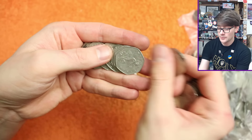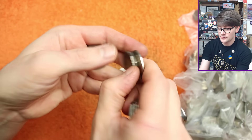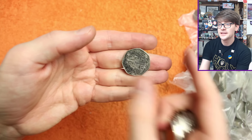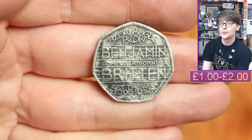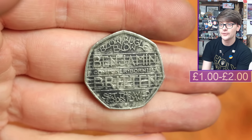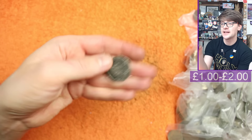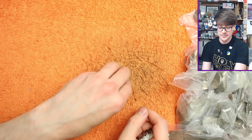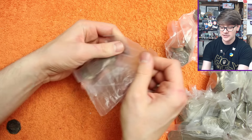Ideally we want some commemoratives. It's not looking too promising — oh, there we go. It's a little bit dirty. Prices I put up are based on good quality, good condition coins, so this coin I don't think anyone's going to pay more than 50p for. But it is a design where in nicer condition it would definitely be a smidge over face value to a collector who needs one. First bag done, all we've got is a dirty Benjamin Britten. We'll speed up now until hopefully we find some better condition coins.